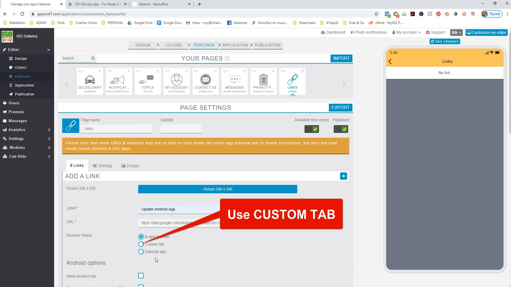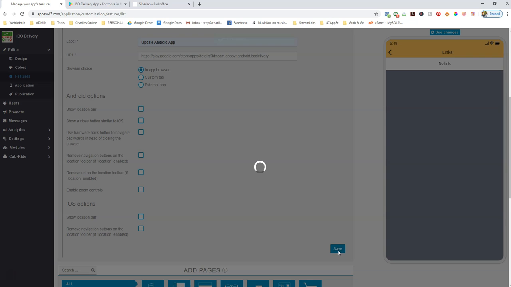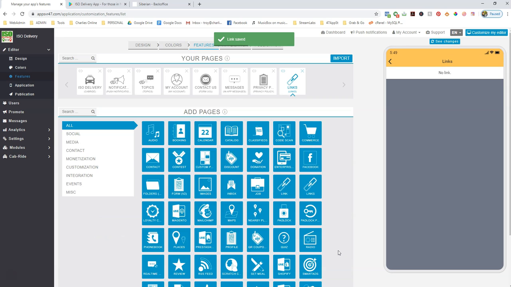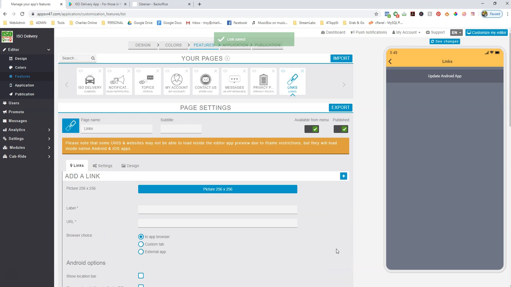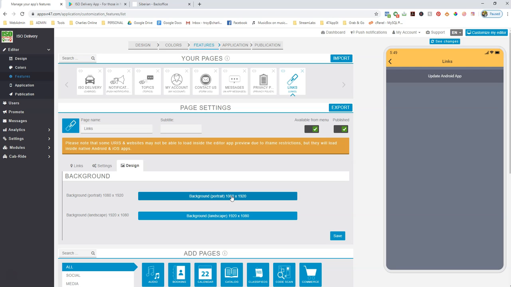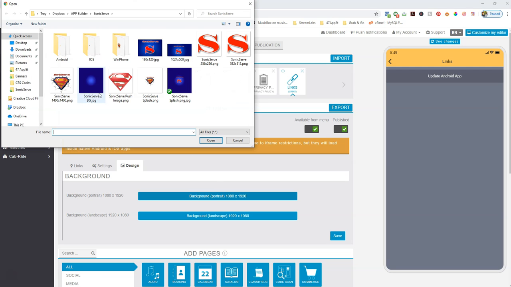And you can do different ones here. I like to do, we can actually see which one do we want to do. Click on Save. So now, as you can see over here, it says Update Android App. So let's actually design. Click on Design. We want a background picture.